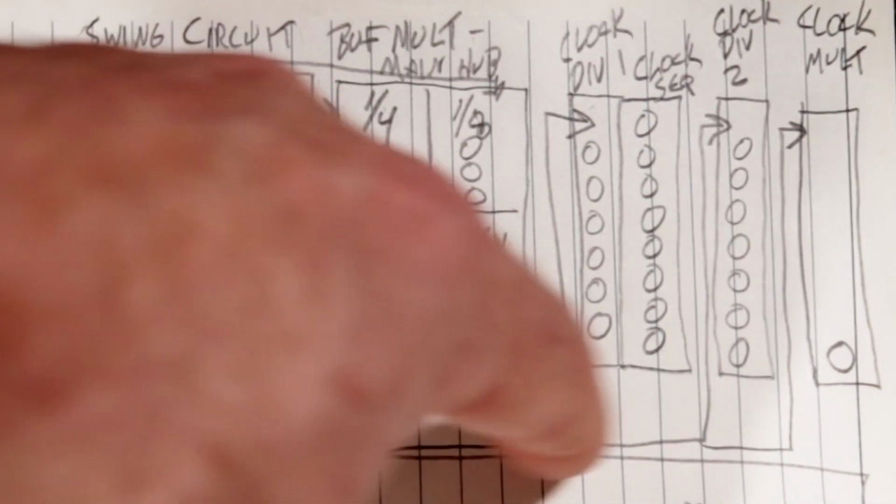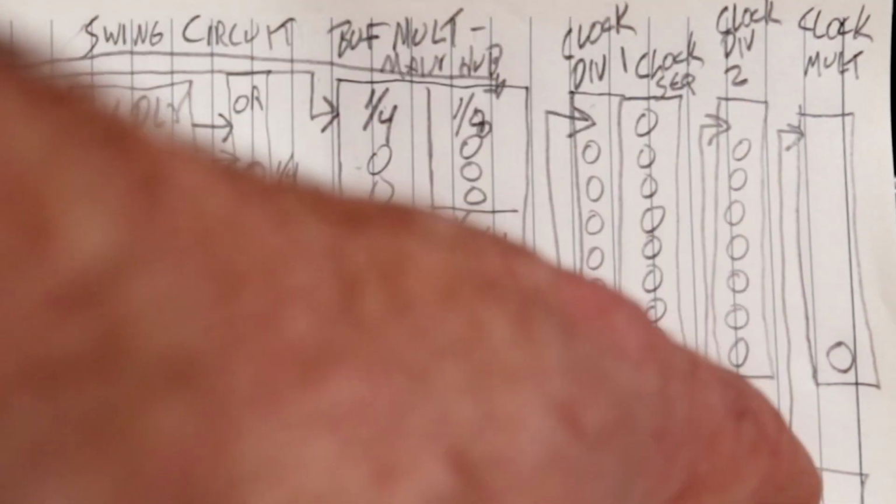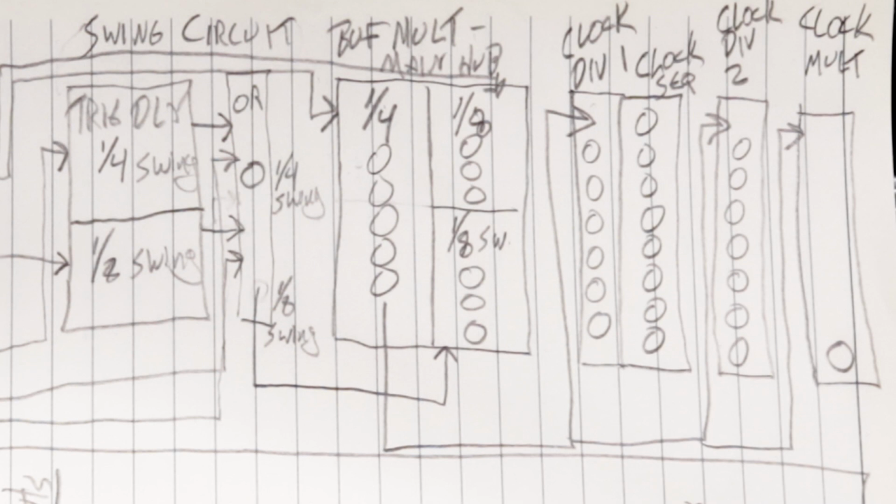And then finally, the last piece here is a clock multiplier, the A160-5, which only has 1 output, but it allows me to get anything from eighth notes up to 128th notes, 16th notes, 16 times 4, so 64th notes, which just sound like a blur. So enough of the theory, let's actually go and build it now, and I'll show you how it all works.